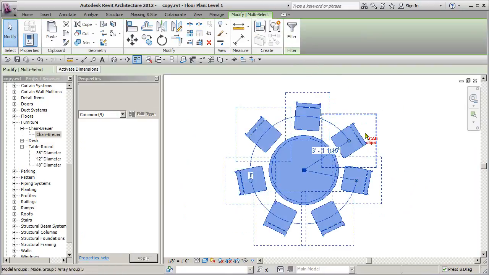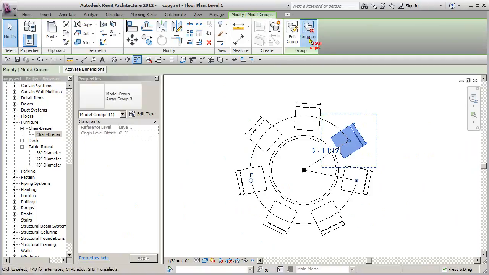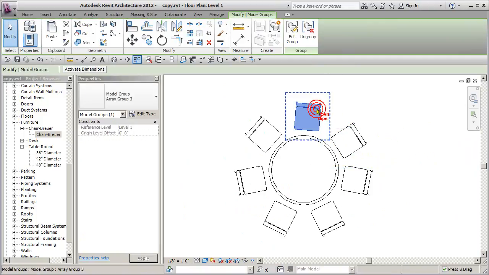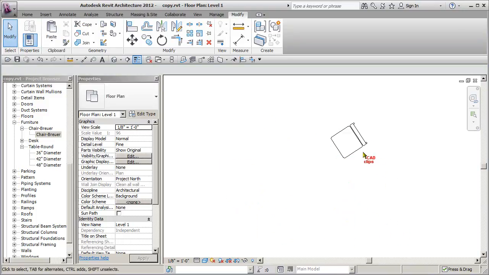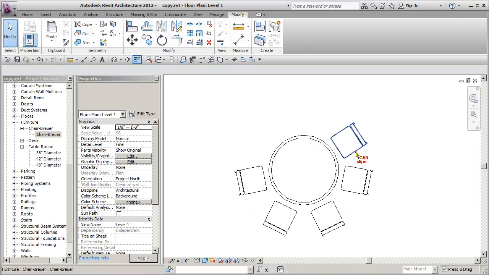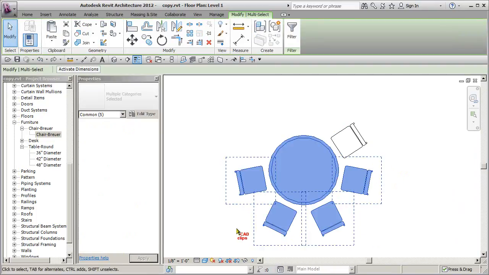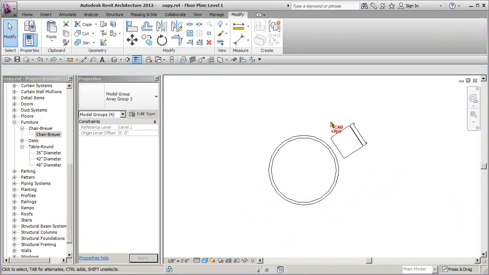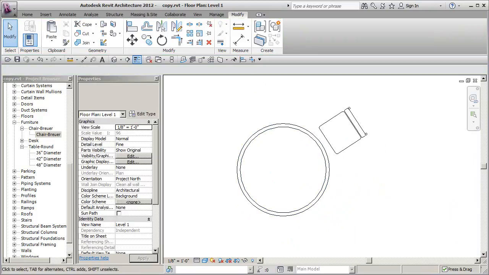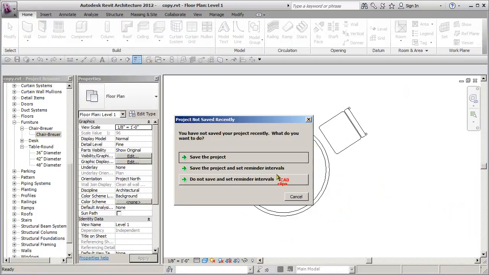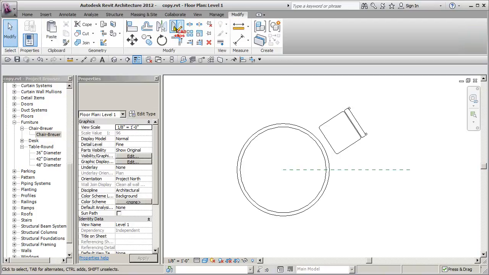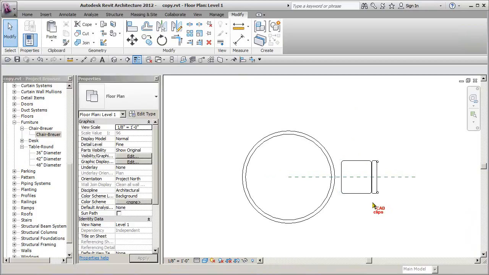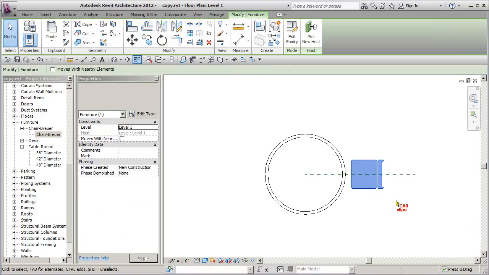Okay, so now watch. I'm going to go in here. Let's just ungroup this. Okay, and then I'm just going to go through here and delete these guys. Oh, I didn't want to delete the table. That one's good. And then shift to remove this guy and delete. Okay. Now I'm going to draw a reference plane in quickly. Home, reference plane. Oh, I don't need to save right now. Okay, now watch. I'm going to use my align tool. Align to here. This. Cool.